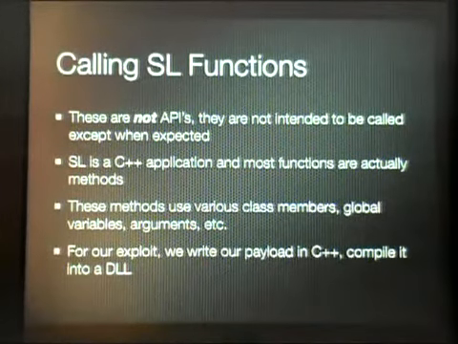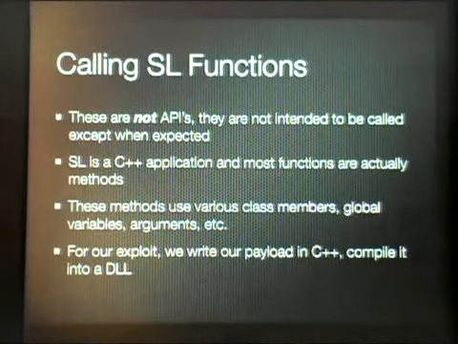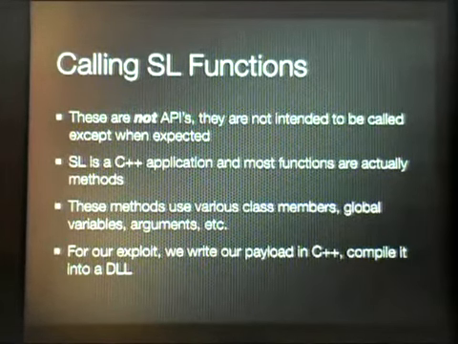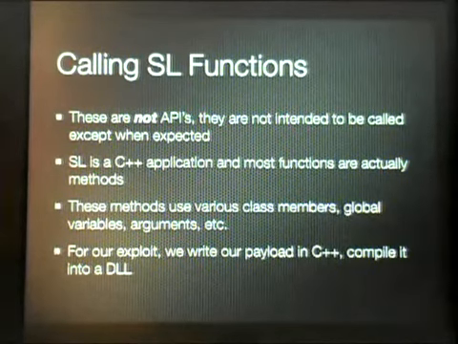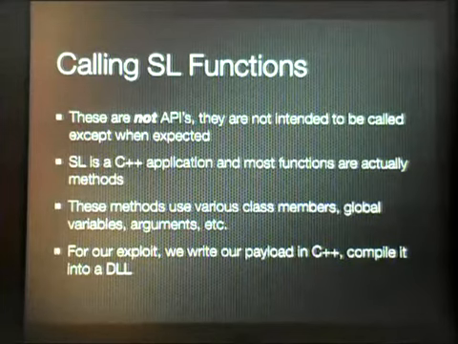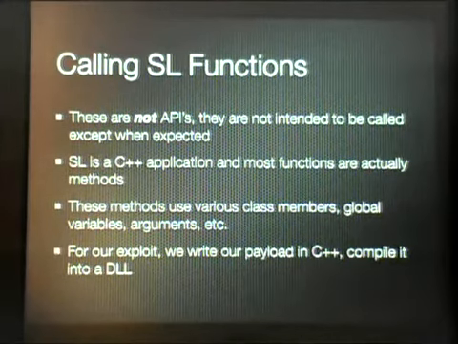What we did was we decided we would just call the functions inside the Second Life client and have it do everything for us. And again, these are not APIs. These are not intended to be called except by functions that are compiled at the same time as it. But that doesn't mean we can't do it. Second Life is C++. So actually, most of the functions are methods of classes. So it's a little more complicated. You can't just call a function and hope it'll work, because there's going to be global variables. You have to make the arguments right. There could be other class members that screw you up. So what we did is we just wrote our payload in C++, compiled it into a DLL, and then used Metasploit to inject it.